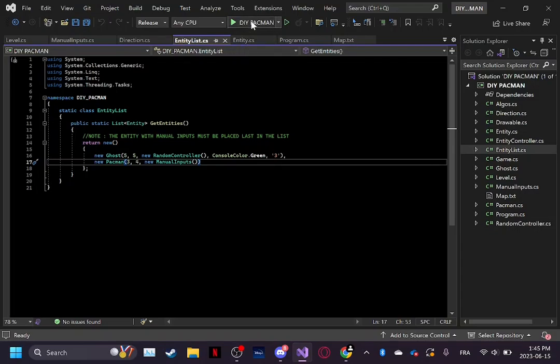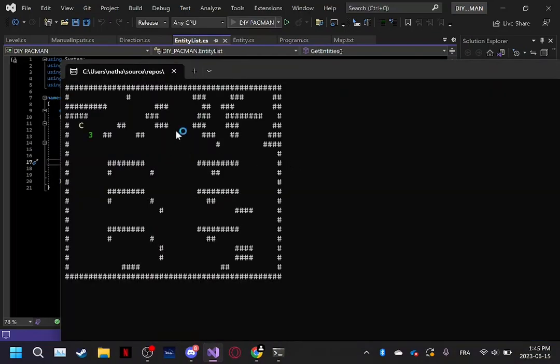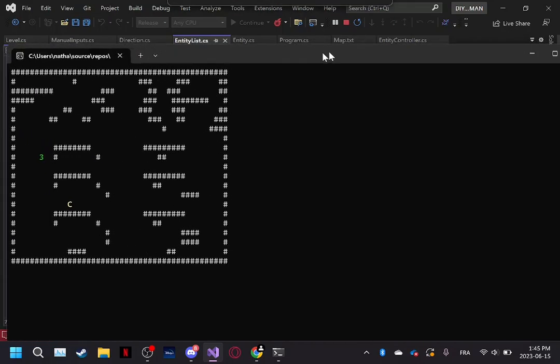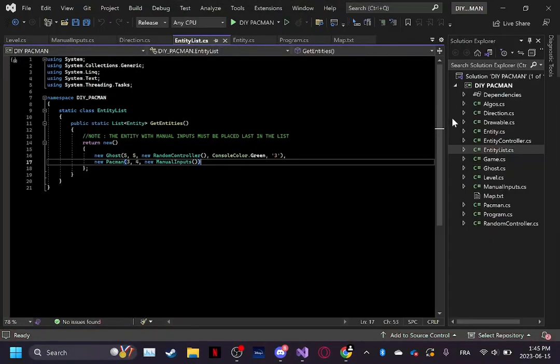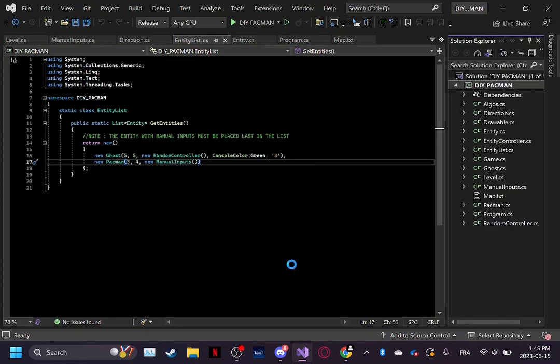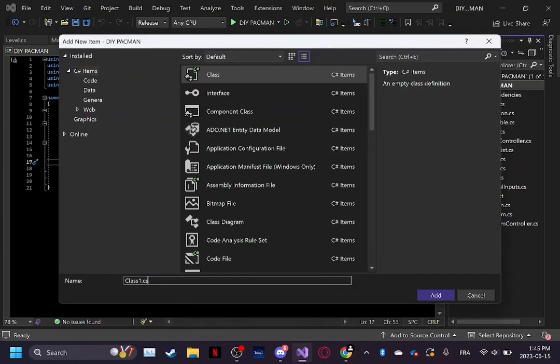And if I play here, this is me, I am Pacman, and this is the ghost, and I can move, and the ghost just moves randomly. So let's say you want to make your own AI for a ghost. What you need to do is add a new class, and you can call it whatever you want.